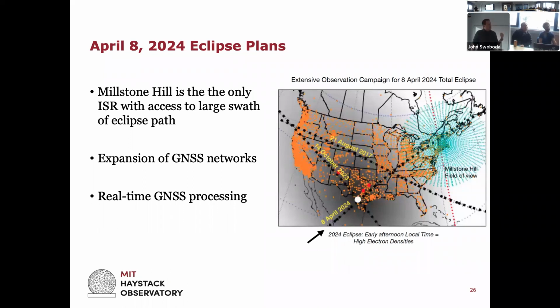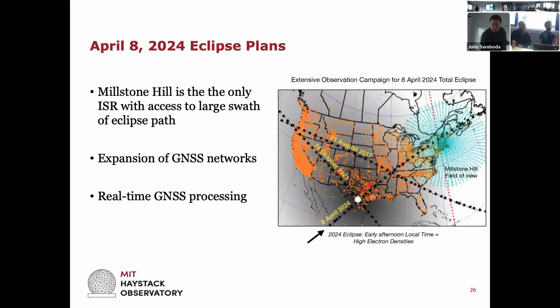So we'll be placing GNSS receivers along, for example, for the October eclipse, around White Sands Missile Range. We'll be placing some extra GPS receivers to get more GPS TEC measurements, GNSS measurements. And for the eclipse next April, we'll be putting more along the line of totality as well to get even more measurements. So that's what I'm calling the traditional sensors.